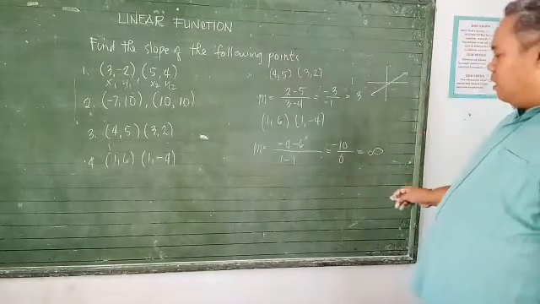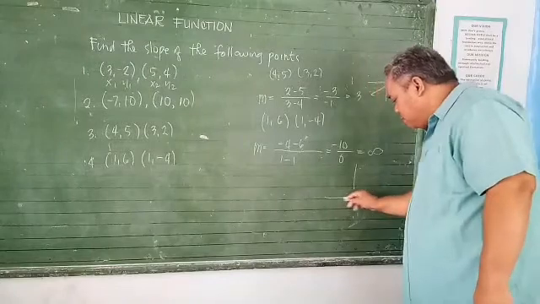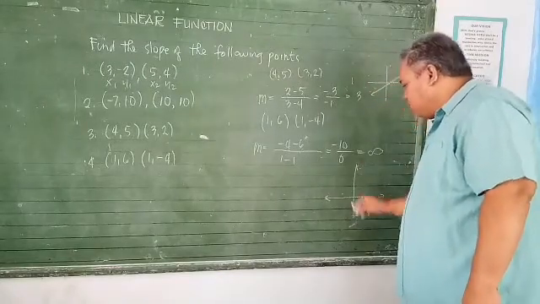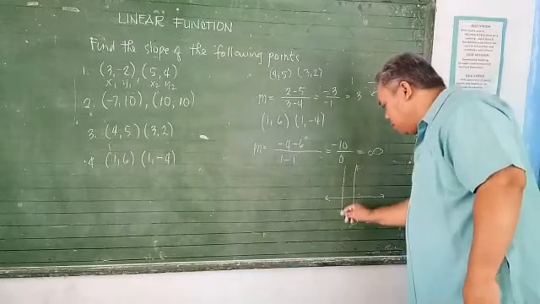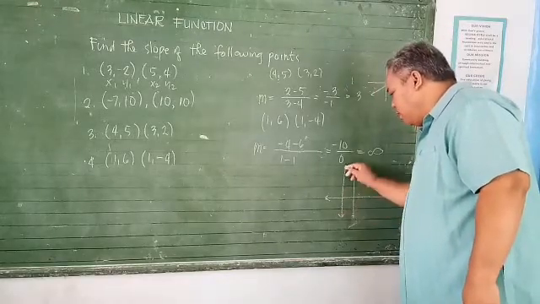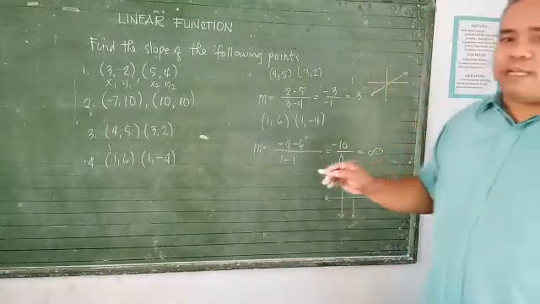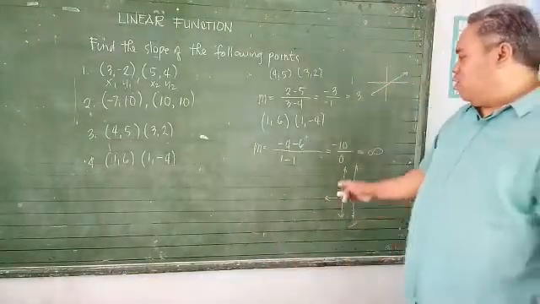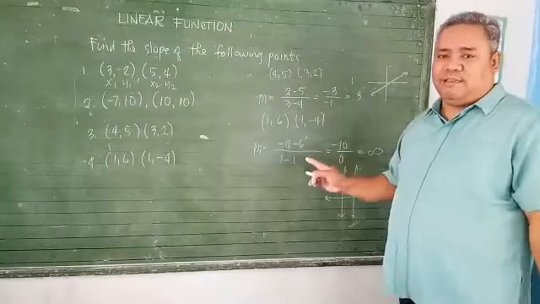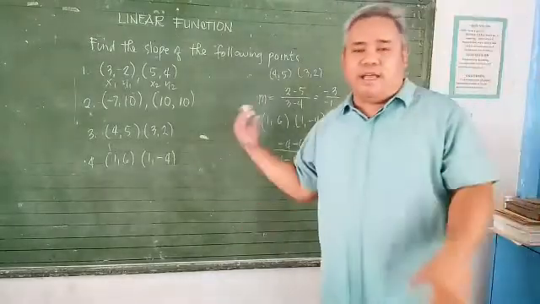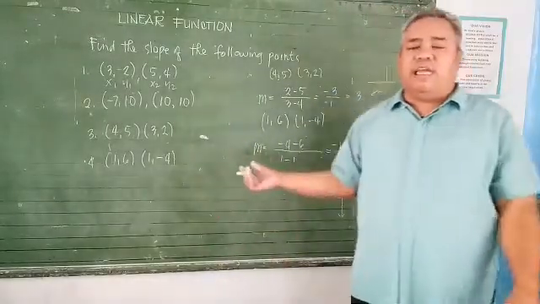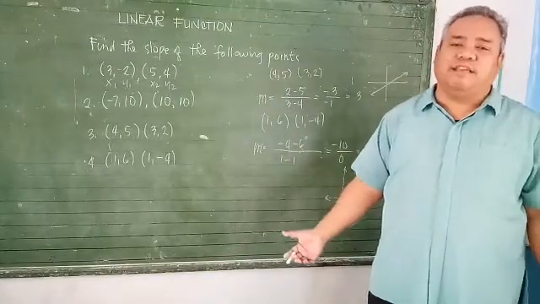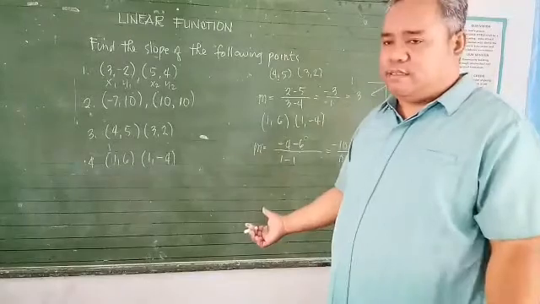So the trend of the graph should look like this one. That is the Cartesian plane, so the graph can be here. It is a straight line, but it is a vertical line and it's parallel to the y-axis, because your slope is undefined. Okay? So again, consult this in your book. Actually, it was discussed in your reference book on pages 118 to 119, just as an example for this.